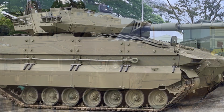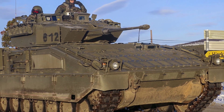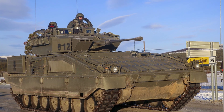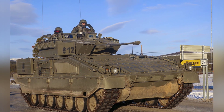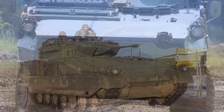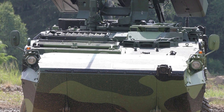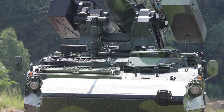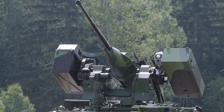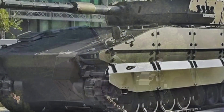The tracked version of the Sabra tank weighs slightly over 30 tons and is powered by a 720-horsepower diesel engine. It uses torsion bar suspension and has a maximum road speed of 72 km/h. Its armor protection is definitely not comparable to main battle tanks, reportedly reaching NATO Level 4 standards, which means it can withstand hits from 14.5mm armor-piercing rounds at 200 meters in any direction, damage from 155mm artillery shells at 30 meters, and can withstand 10 kilograms of explosive damage.